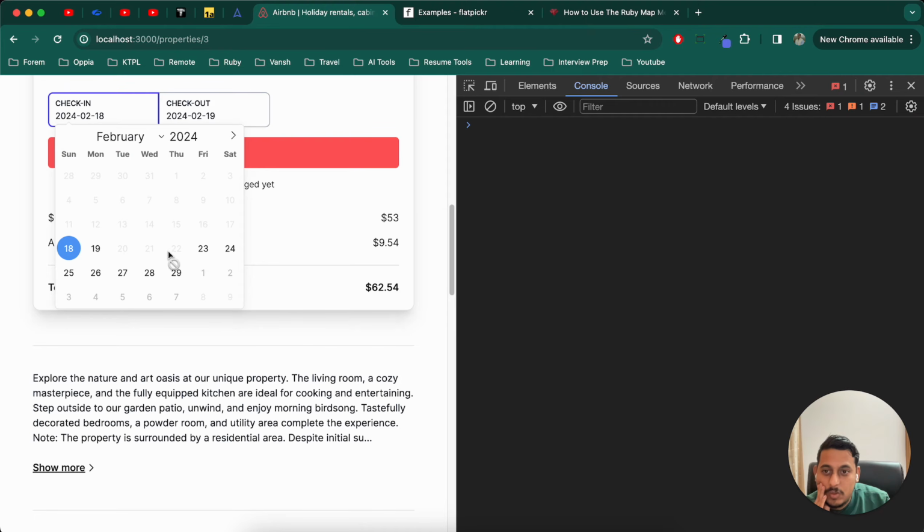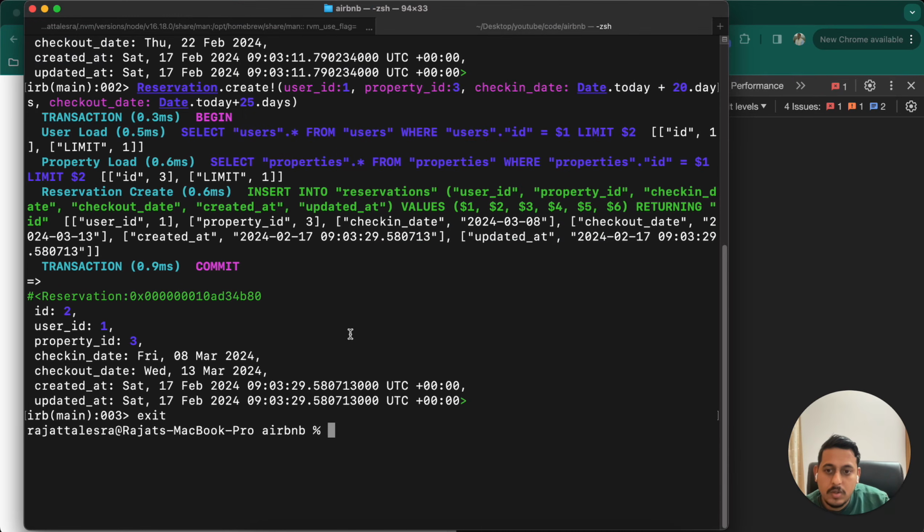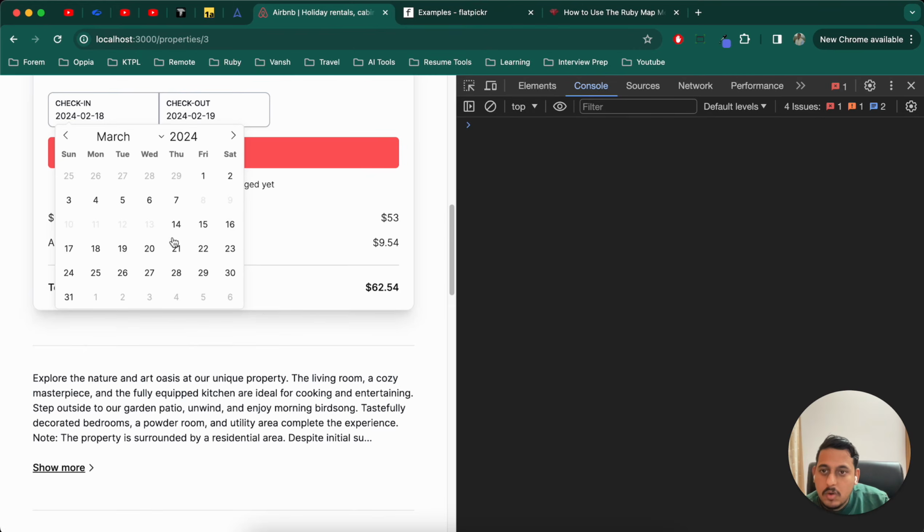It is working. 20, 21, 22, 8, 9, 10, 11, 12, 13. And let's check our reservations also. Our reservation is 8 to 13, 8 to 13. Okay, there is one mistake. Sorry, I have made that mistake, which is on checkout date. It should be available for check-in, right? Because for example, checkout will happen at, let's say, 12 noon, and check-in can again happen at 2 p.m. So on that same date on which the checkout is happening, it should not be blocked.